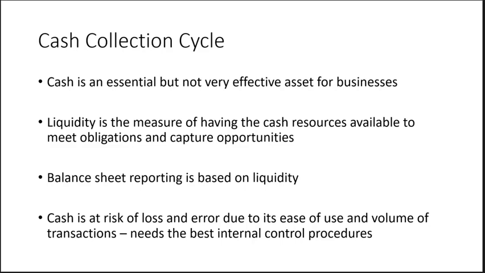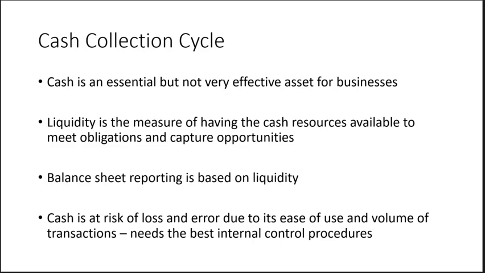So we actually think that this is so important that the balance sheet in accounting is listed by liquidity. As you may have noticed, cash is usually the first asset on the balance sheet because it's the most liquid. Obviously, it's the most available to utilize to pay our bills. Everything else after that is in order based on how easily it is to take that asset, turn it into cash, and then pay our bills. Okay? So that's how important we think it is to be able to have access to the resources to pay our bills.